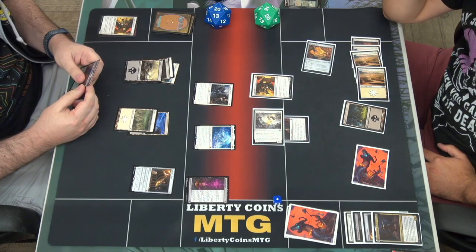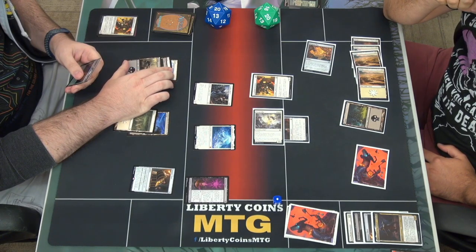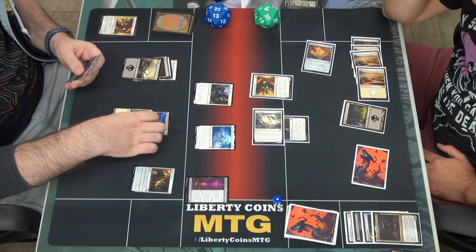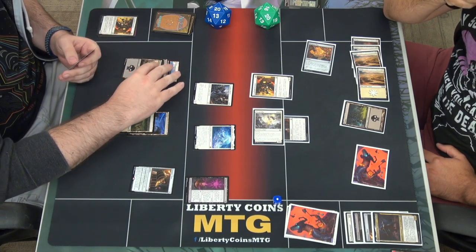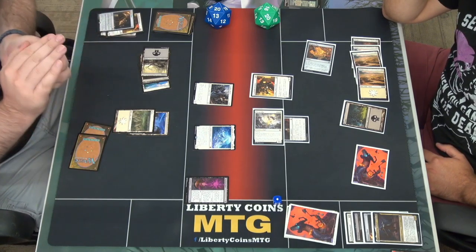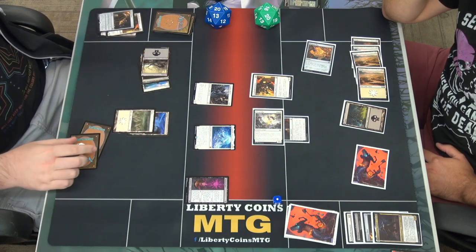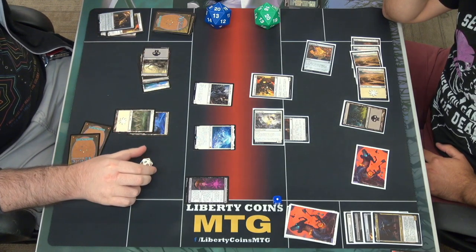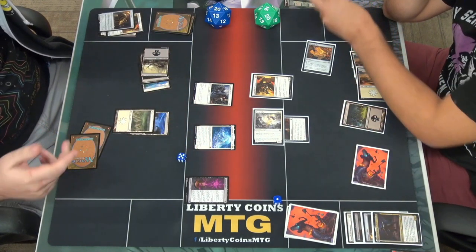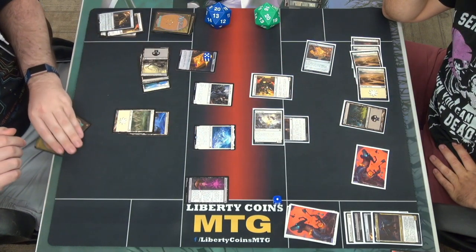Just finish it. 1, 2, 3. Let's go ahead and crack my chest. Oh boy. Good luck. 9. That's the treasures, right? Yep, 5 treasures. Do you want mine? Oh, here we go. Okay. Yeah. I already spent all of mine.